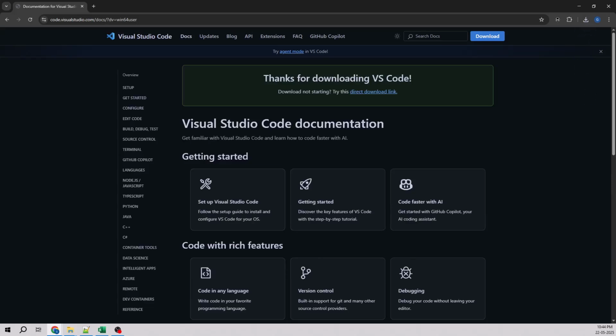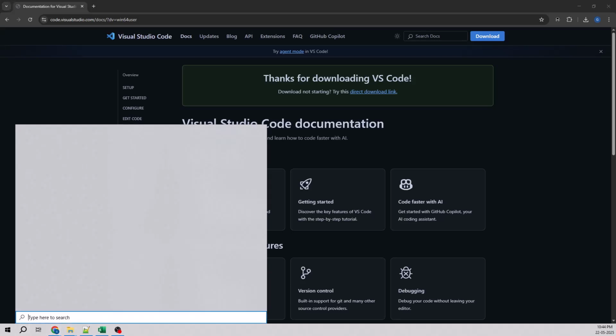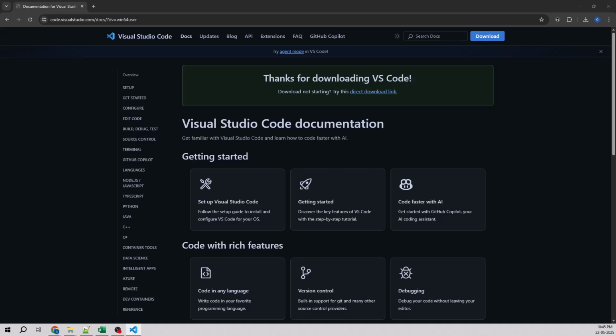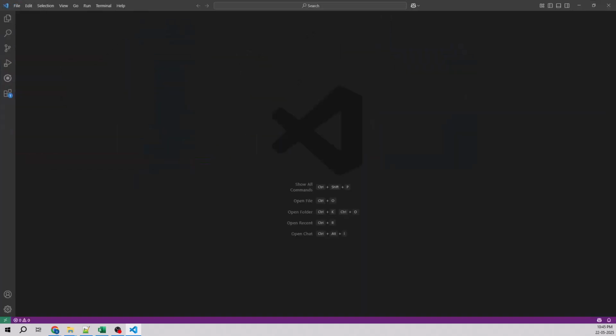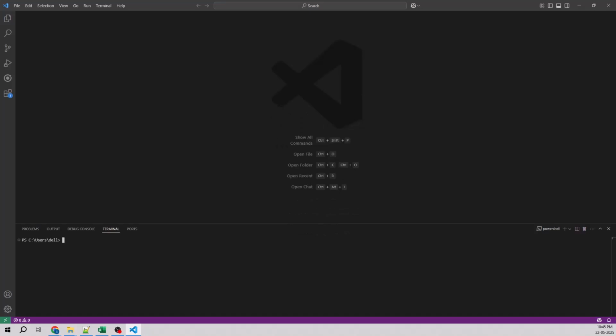Since I already have VS Code installed on my system, I'll just go ahead and open VS Code. So open up VS Code on your system and go to the terminal. To open the terminal, press Ctrl plus tilde on your keyboard, and there you go, you have the terminal.